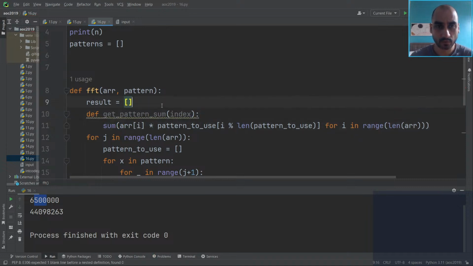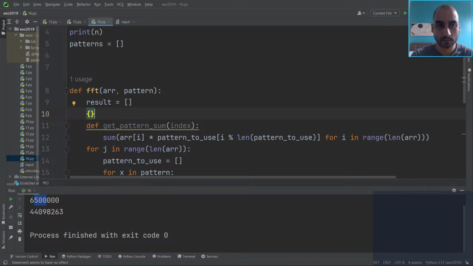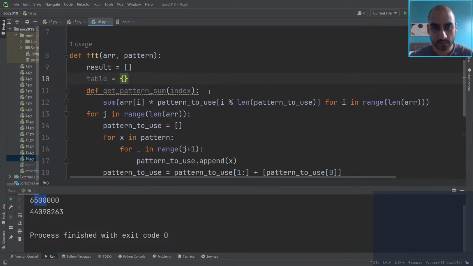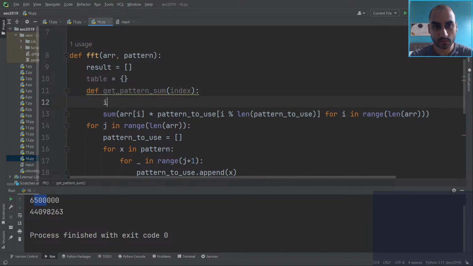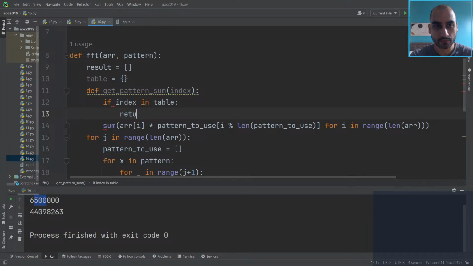But we want to memorize. So if index in table, return table index.